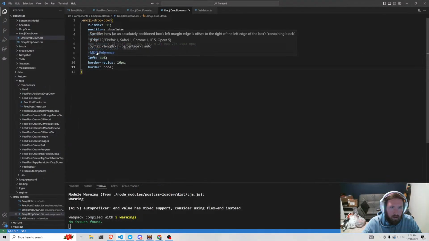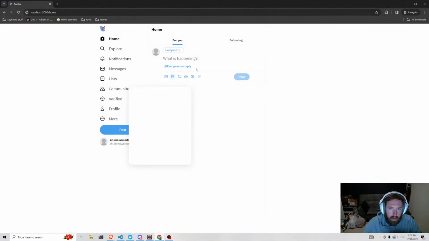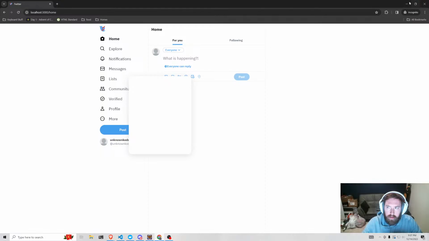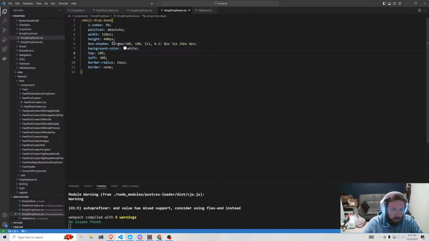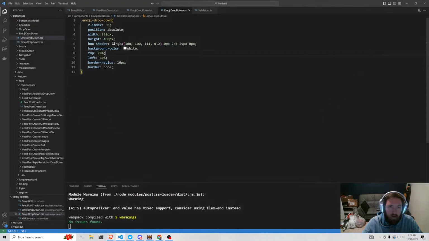So top is also way too much. Let's say like 30 and just see where this goes, and we'll just keep tweaking it from here. So 30 is not quite it. So top, let's say like 25, and then we'll kind of move it and get it to be where it's supposed to be. So that's obviously a little bit too much, so maybe like 28. And I know this is not great for editing, but it is what it is. So that is probably just about right. It's supposed to be just like on this line or right below the line. So realistically, it could probably be like 27 and call it a day.